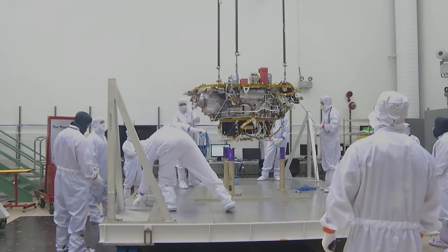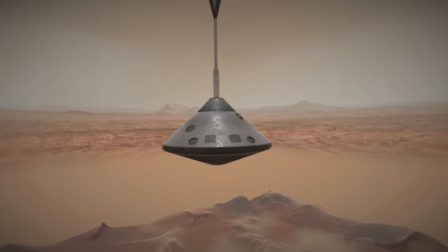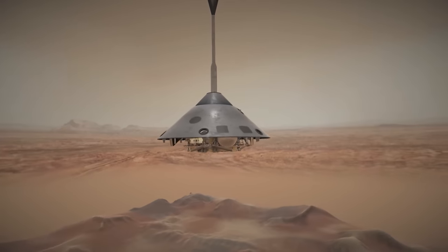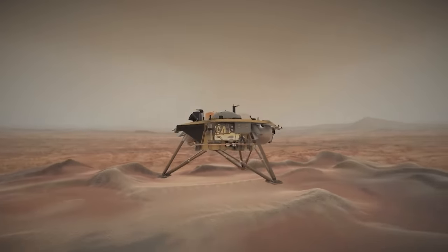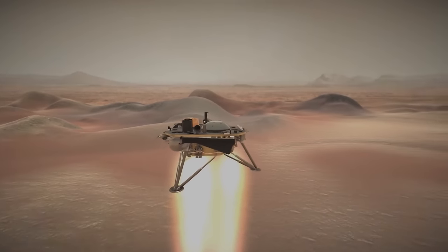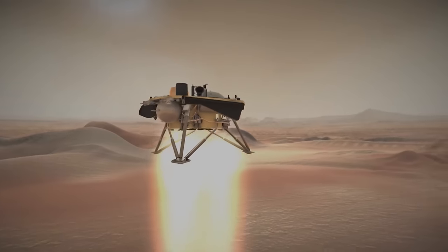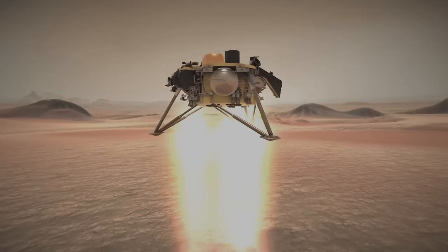The InSight mission is a geophysical mission to Mars. It's going to go to Mars and take its vital signs. It's going to take its heartbeat, the seismic activity of the planet. So we're going to be doing that using a seismometer, a very high-precision seismometer, using techniques that have been well-developed on Earth to get the understanding of the crust, mantle, and core, and sort of the relationship between those.